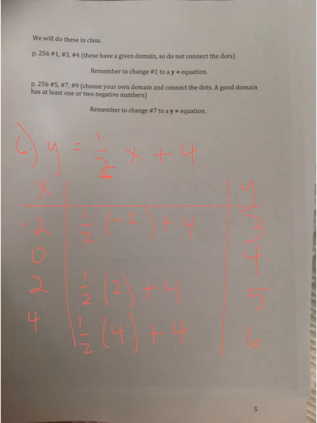So the reason that I picked all of these even numbers is because 2 goes into all of those even numbers. If I had 1/3 or 2/3, then I probably would have picked -3, 0, 3, 6. Picking numbers that divide evenly with this fraction will make the work a little bit easier for you. Could you still pick -1? Sure. You're just going to have to deal with fractions, and that's okay.